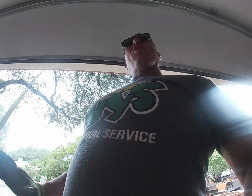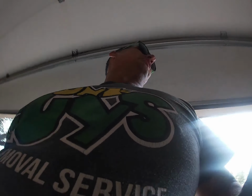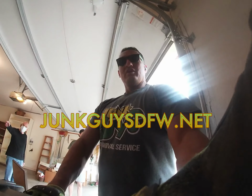Because usually we use a four-way. We brought the four-way, but I wanted to test this out. It's been on my property for about 2 years without us using it. Yeah. We never knew what it was. But now we're gonna use it as that. And that file cabinet goes. Okay. We'll get it off.